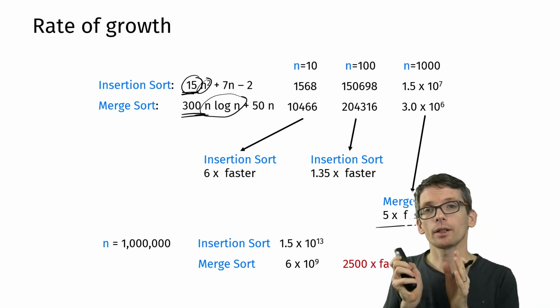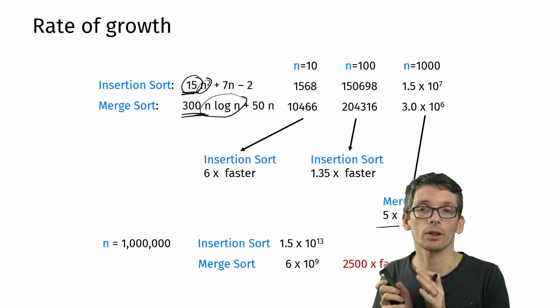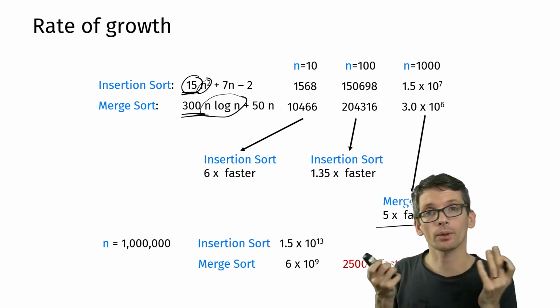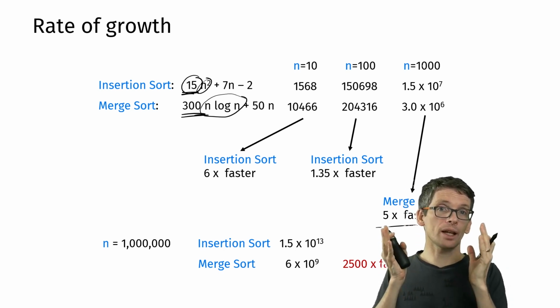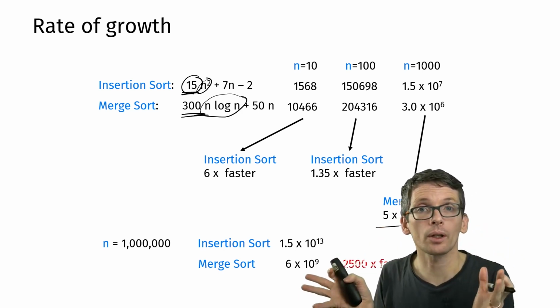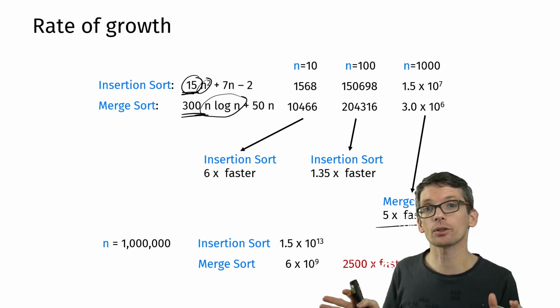So merge sort is a much better alternative to selection sort and insertion sort because it's much more efficient. To see that, we need to be able to solve recurrences, and that's why in one of the next videos we're going to see how to solve recurrences.